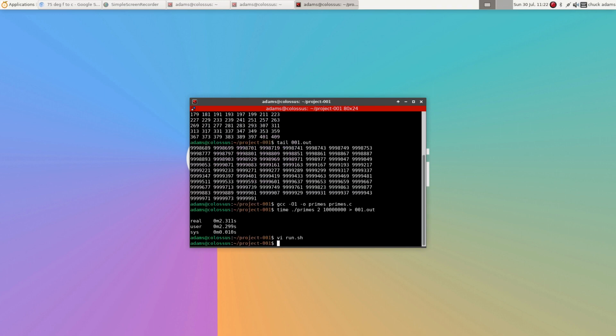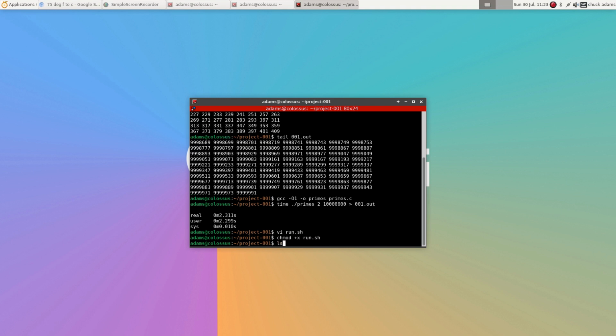To execute the shell script, I can make it executable. Chmod, change the mode, +x run.sh.